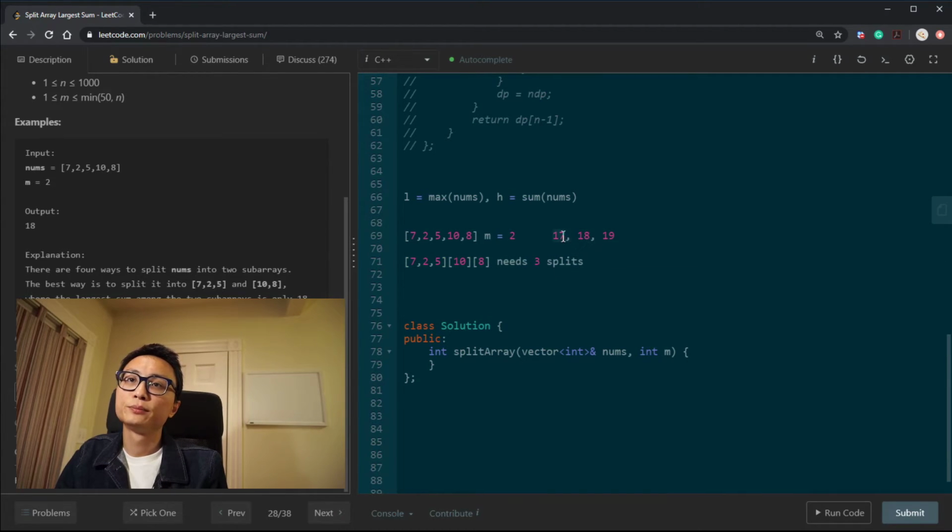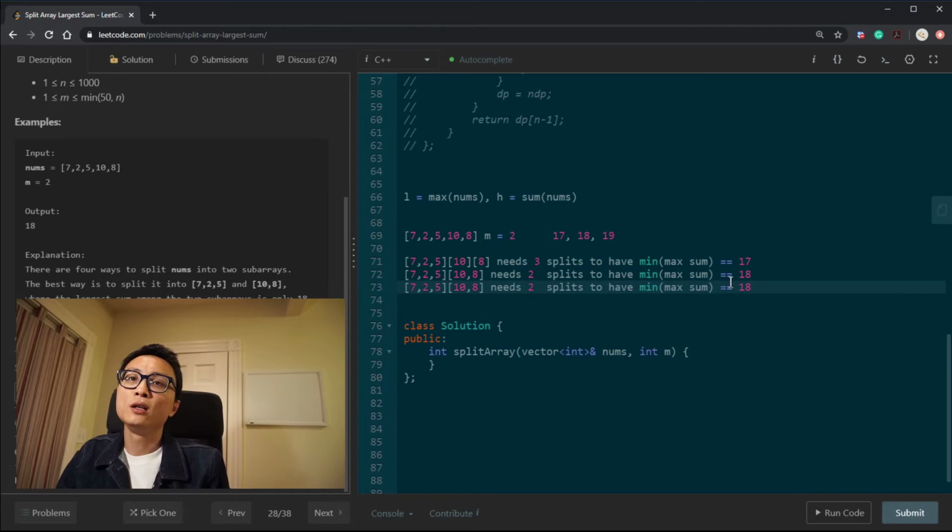For 18, basically we're just going to consolidate the 8 and 10 together. We need 2 splits to make sure that the maximum subarray sum is at most 18.